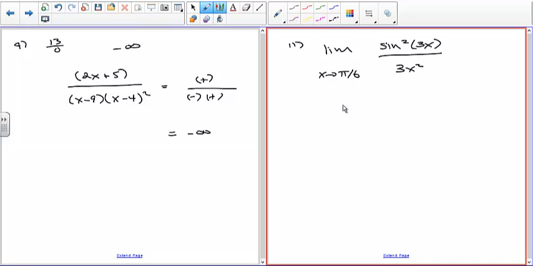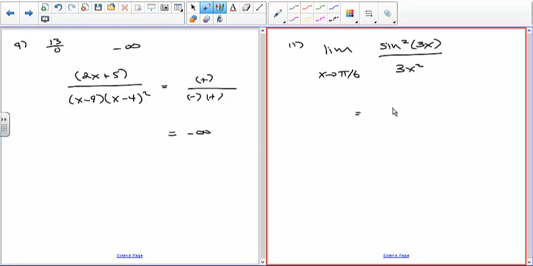Now remember that to evaluate it at that point, just plugging it in to see whether it's indeterminate. Well, it's not going to be indeterminate, but you could see whether it's indeterminate. I mean, it could still be indeterminate even if you're not going to 0. So you should have plugged it in anyway, just to see whether it's indeterminate or not, which you would find out it's not in this case.